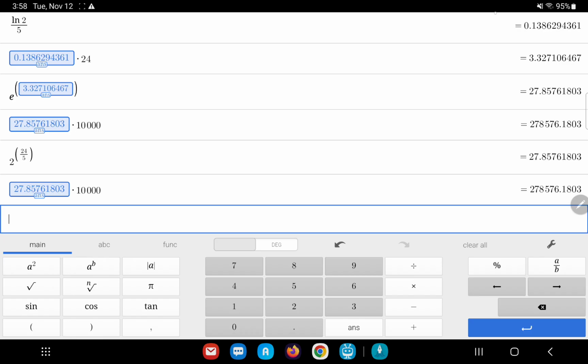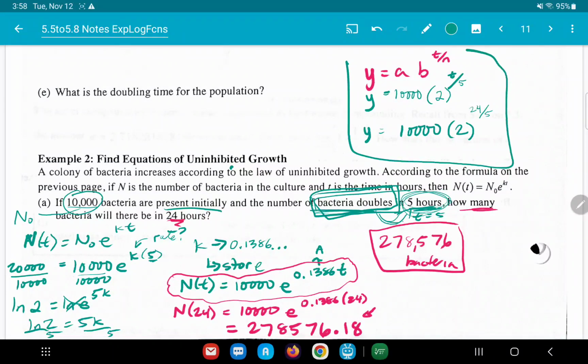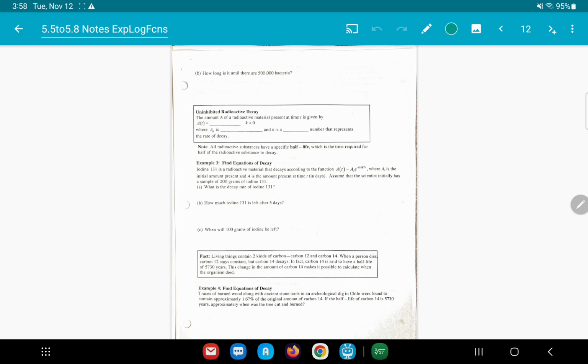And you'll notice, oh, look at that. We get the same exact number, 278,576 bacteria. So notice how you still get the same results, and you did it in a lot simpler way, just one step, if you use this proper formula. Keep in mind this formula only works if they tell you how long it takes for a bacteria to grow. Maybe it doubles, maybe it triples, things like that. Okay. All right, so let's now take a look at our next page.